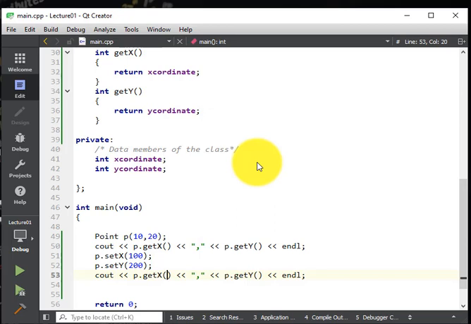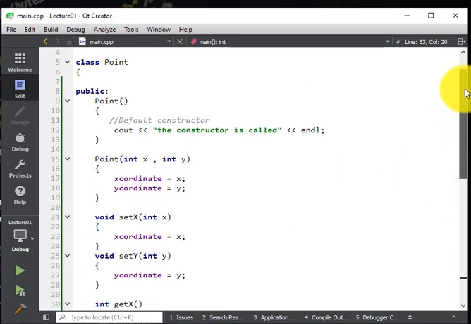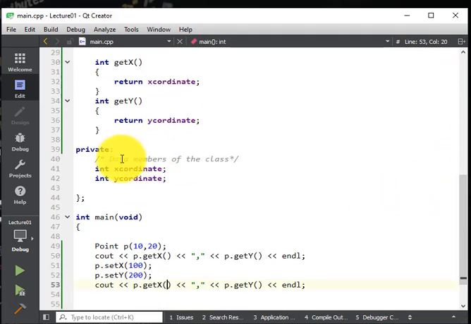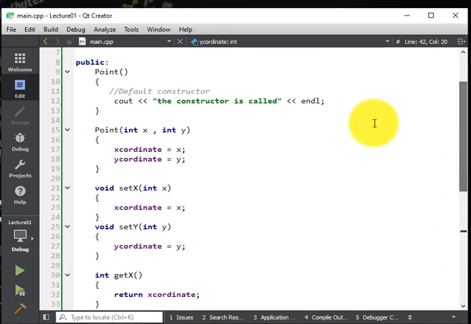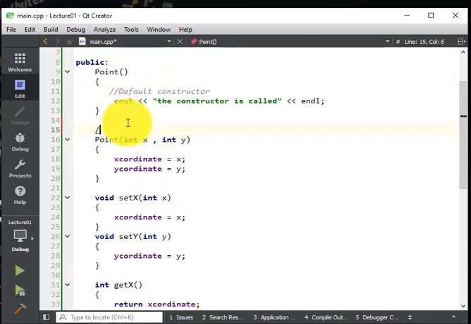Thanks for watching. And just to overview what we did today, the first thing we discussed is the data hiding concept. Data hiding means declaring the data members of the class as private. It's sometimes called data abstraction, and they are declared as private, so no client has direct access or uncontrolled access to these data members. And then we created two versions of the constructor, and a constructor is a method which does not have a return type, and the name of the constructor is the same as the class. This one, which doesn't take any argument, is called the default constructor, and this one is called the parameterized constructor. So let me just comment this code so that you know.